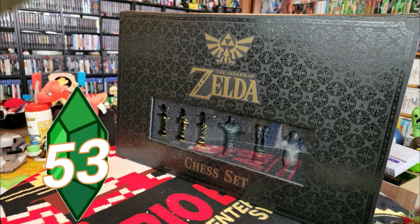Seems like we found a secret. So there you go. There's your secret 1,000 Zelda item piece. The Legend of Zelda chess set, thanks to Bandana Gamer. Guess he just wanted to get involved and make sure that he contributed to this. Well, thank you very much. This is awesome. Definitely in a fantastic forever home now. I am not very good at chess, but I'm willing to give it the old college try. Well, this will be great.